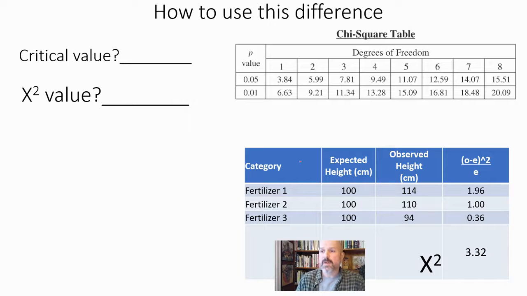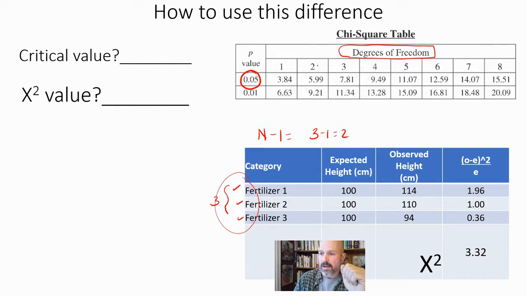Let's take a look. We always say we start with 0.05. That's our cutoff probability. We want to be 95% certain. The next thing that we do is we look at how many different conditions we used. And collectively, there were 3. The way you calculate your degrees of freedom is you take how many categories, labeled N, and you subtract 1. So mental math, 3 minus 1 equals 2. All right? So my degrees of freedom are 2.